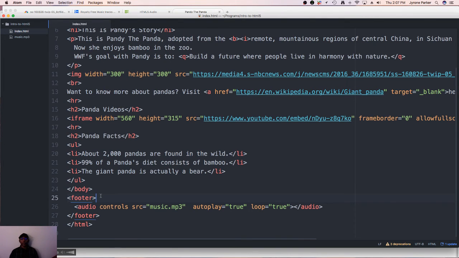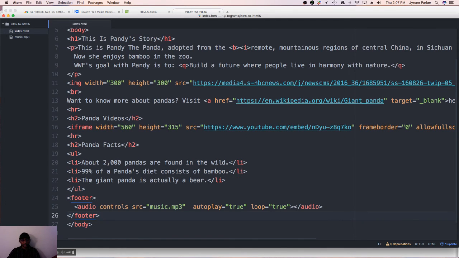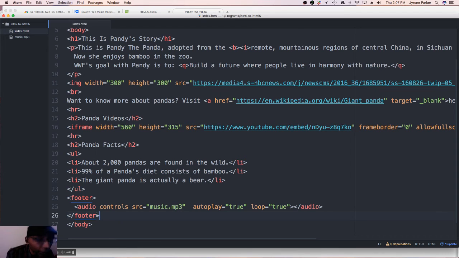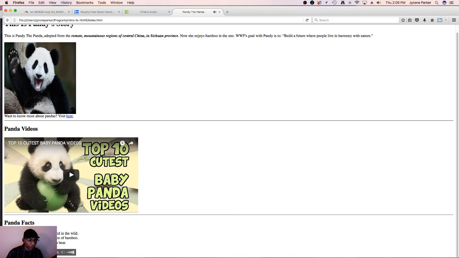Footer is another tag. I think it can go inside the body too. Wonder what happens if you put it inside the body. But you know, that's where you see all the footer links and stuff at the bottom of web pages, all the contact me and stuff like that. So you can just leave it right there in the footer, inside the body. That way it gives people some control if they want to hear that music or not.